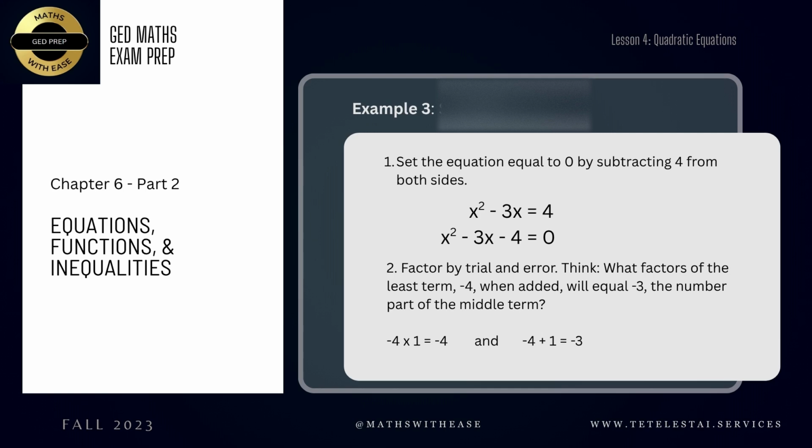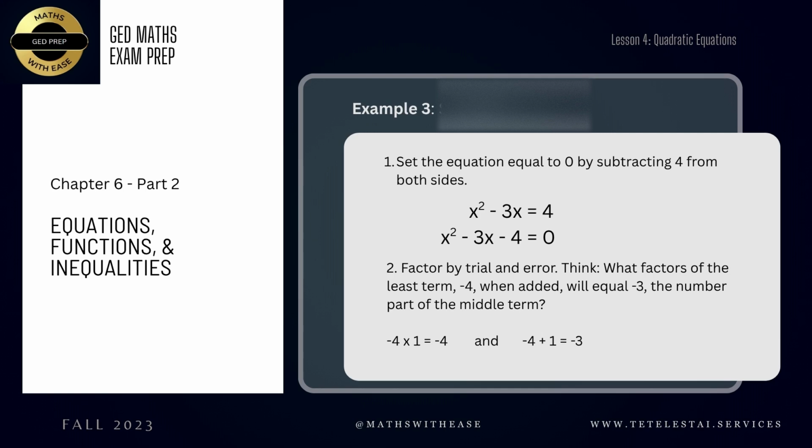So by trial and error, the factors of this expression, well, let's go in the order that the book is presenting the information so that it's a little bit easier to understand. I was just going to jump to the answer. The book is asking you to think what factors of the last term, and this is our last term, negative 4, when added together would give you negative 3. Well, we know that if we added a positive 1 to negative 4, that would give us negative 3, right? So knowing that, our factors are a positive 1 and negative 4.